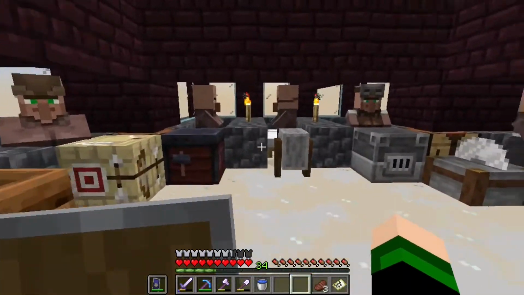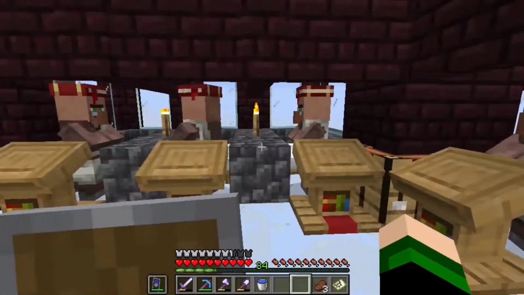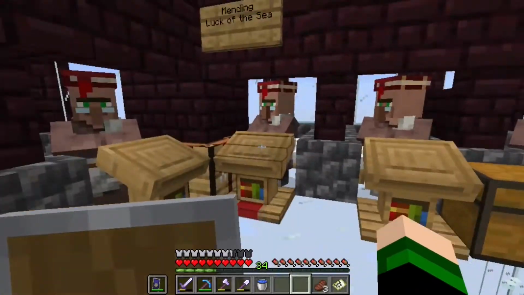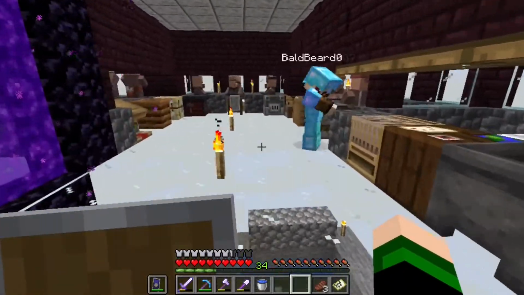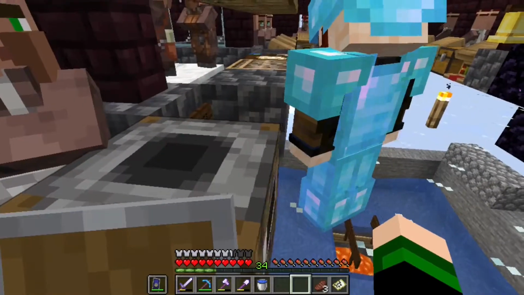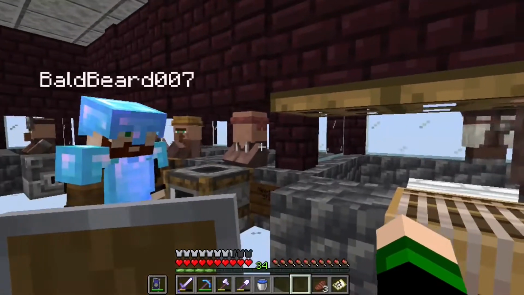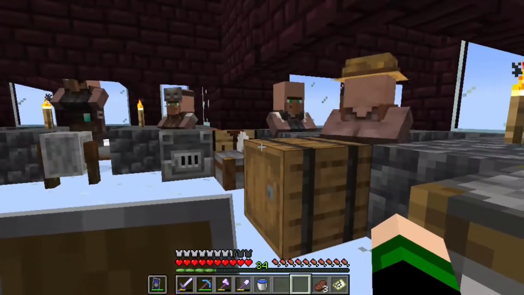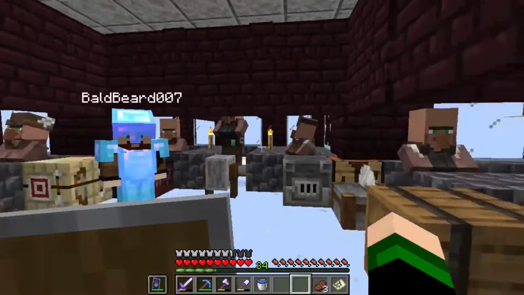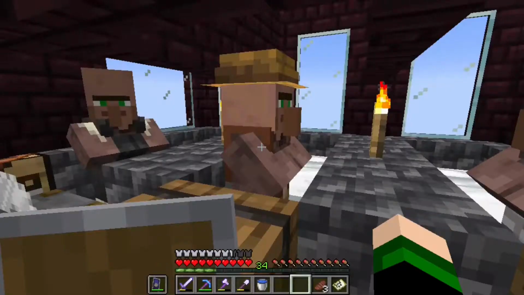Oh, they're all here. Just missing one. This guy right here needs to be a brewing stand, and we need one more in there, and we'll have one of each profession, and then obviously several additional librarians. But are you saying that we could come up here and trade with these guys anytime we want? Absolutely. They're so cute.